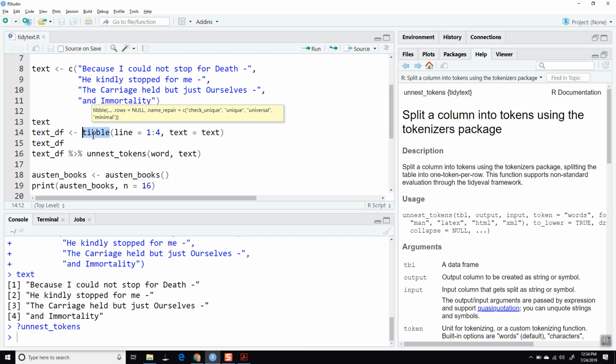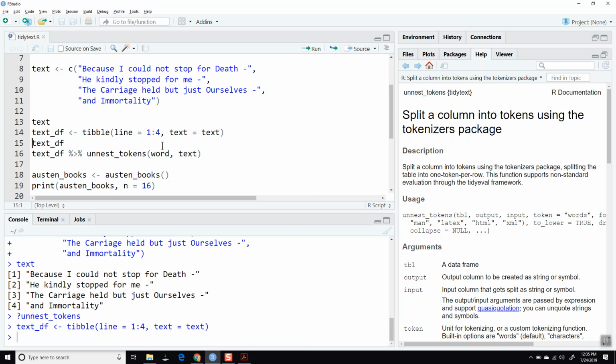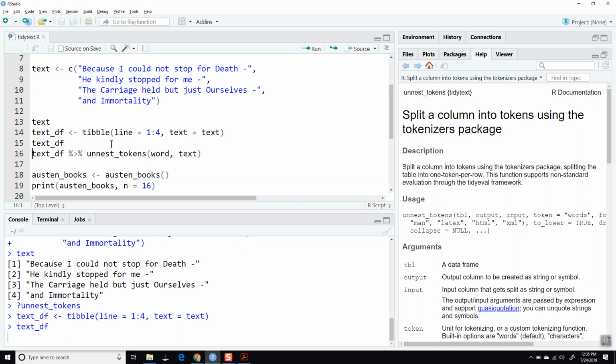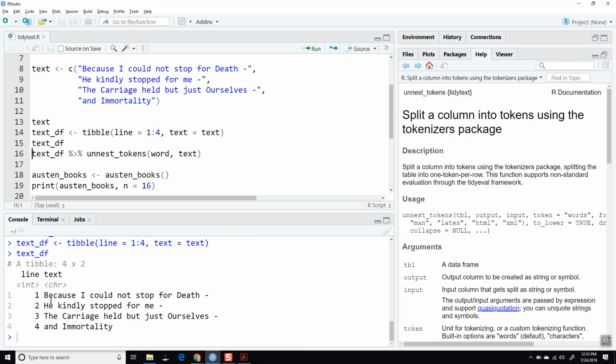Tibbles are basically just data frames, but with a few extra things so they are formatted nicely, and they don't automatically convert strings into factors and stuff like that. So we created a tibble out of this, and all we do is we just say, let the text be the text here, and then we'll create a column called line, and so this is what our tibble looks like. Lines 1, 2, 3, 4, and here's the text.